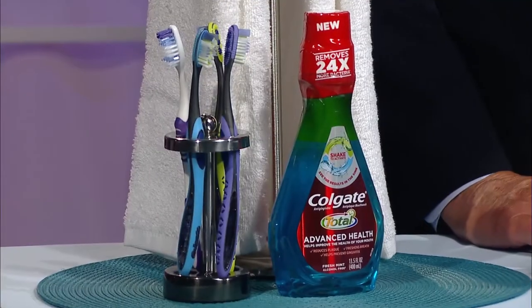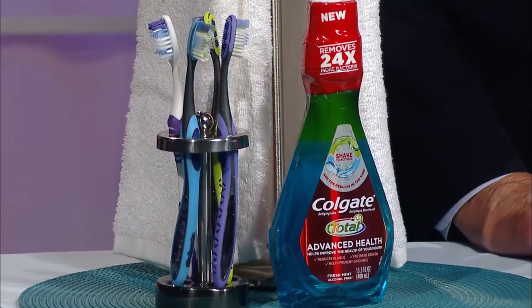Okay. And what are some everyday basics that we should stock up on? Yeah, there are three that I really like and promote, actually. The first one is Colgate Total Advanced Health Mouthwash. And what I like to say to your audience is that the foundation of good health is good oral hygiene. And with this particular product, it's very powerful, and it's two parts. If you shake it up, this formula goes together, creates this powerful mouthwash that will actually remove 24 times more bacteria than, say, a traditional mouthwash. And when you expectorate it into the sink, you'll actually see the evidence.